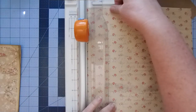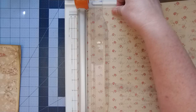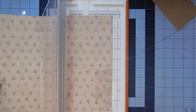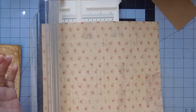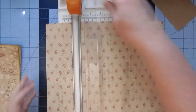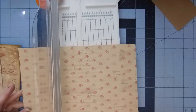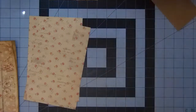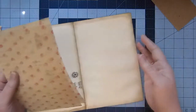I started out scrapbooking, and when I converted to digital scrapbooking, I needed to do my own designs because I had things in my head that I wanted done. So my husband bought me Photoshop for my birthday and I started taking classes. I guess I need to cut that in half. I haven't done it for a while so I'm a little out of practice — I bought the new Photoshop Elements. My first one was 2006, and they've come a long way since then.